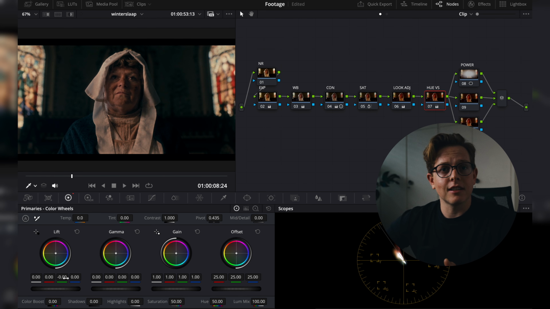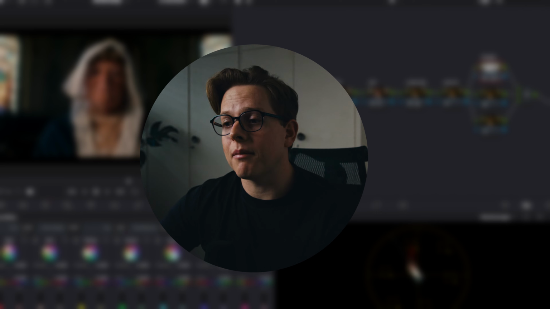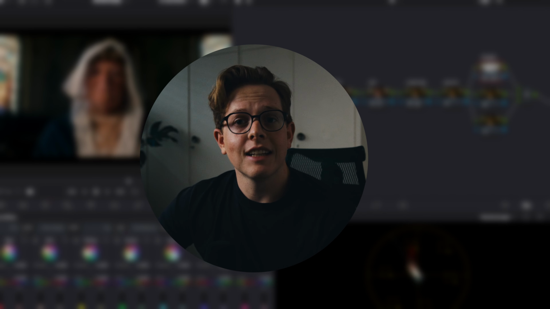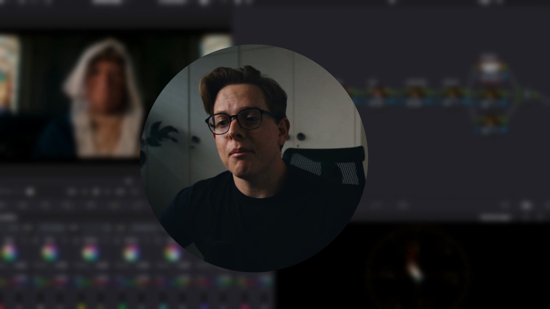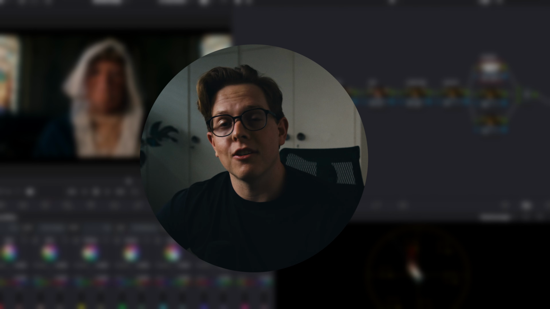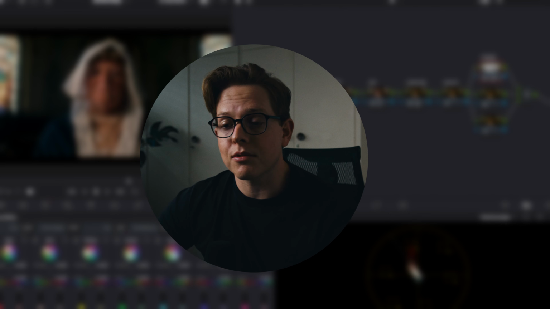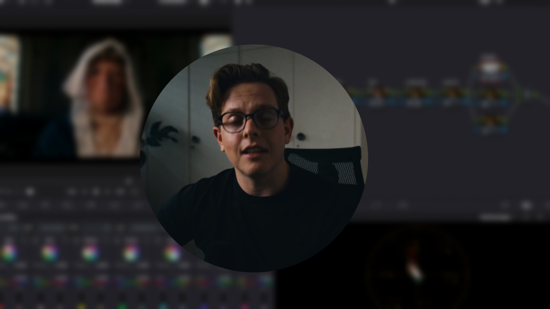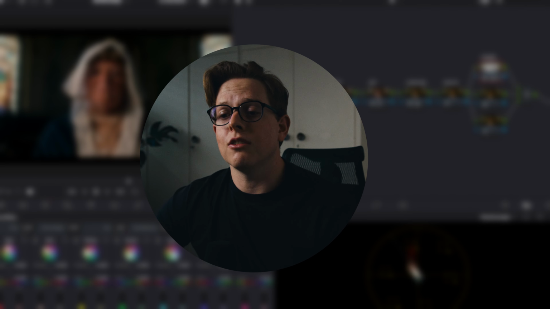We've got a decent looking grade going on. What we've done is we've framed our viewer's eye by using vignettes. We have balanced skin tones by using color slice and using keys, but we've also been able to move through our project really quickly by being able to create nodes and navigate clips really quickly using these new shortcuts. And there's so many other ways that we can use shortcuts to do something like this.